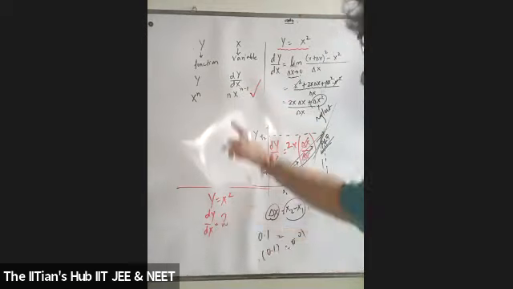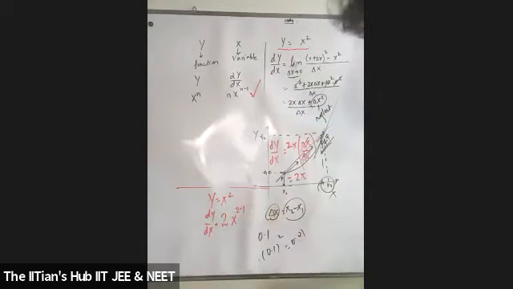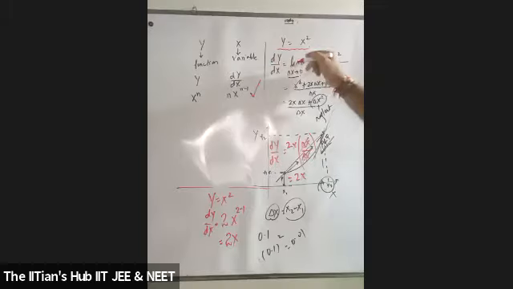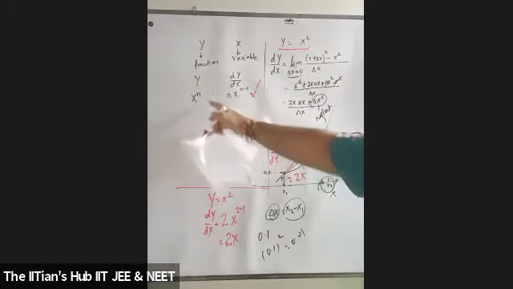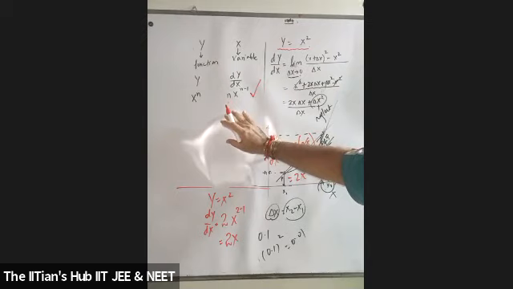2 into x raised to 2 minus 1. Kya answer aaya? What exactly am I going to get? 2x. That is why, students, rather than going for this entire linear method, you need to go for this particular mathematical relation. But if one asks you, students, what is the exact way of representing differentiation, dy by dx?